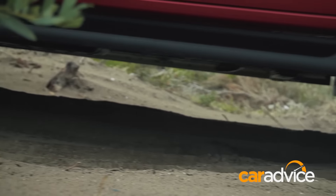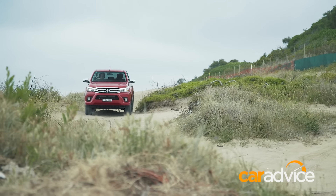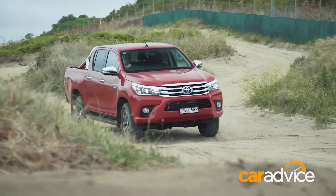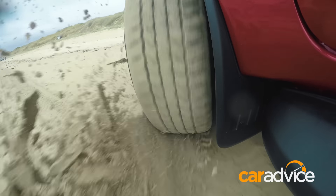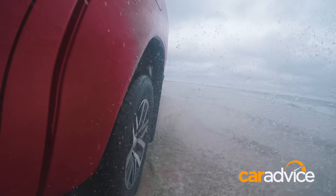Next up, we're going to pump the SR5 along some sand. While this isn't particularly powdery, ultra-fine sand, it's still difficult enough and will still challenge a four-wheel drive — really hardcore sand is probably one of the most difficult things you can ask a four-wheel drive to drive through. The SR5 has beautiful low-down torque and the engine is really effortless. It's got great momentum once you're rolling, and the automatic gearbox shifts between gears smoothly so you don't lose any momentum or bog down and lose forward progress, which is the real enemy when you're on sand.